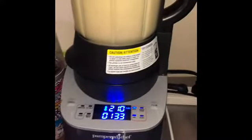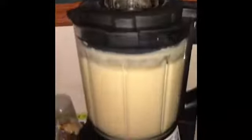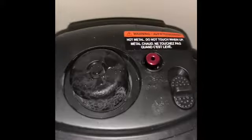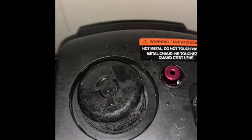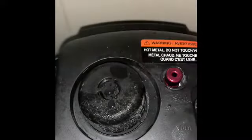Back over here to our Pampered Chef blender making cauliflower soup — almost, at least the base for it. This is still going and cooking, steam's coming out, but I'm going to save it and finish it another day because it's getting late. Now we're going to go check on our chicken in the Instapot — and look at that, steam's coming out. I cannot wait; the house smells totally amazing from this chicken right now.